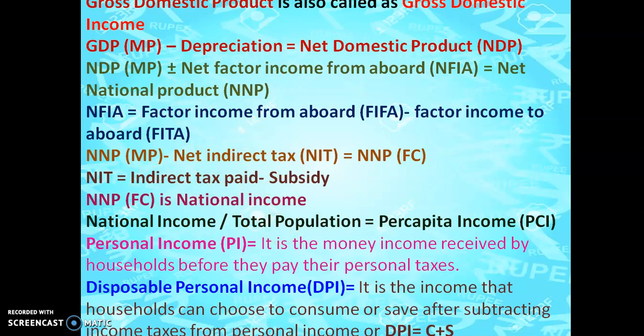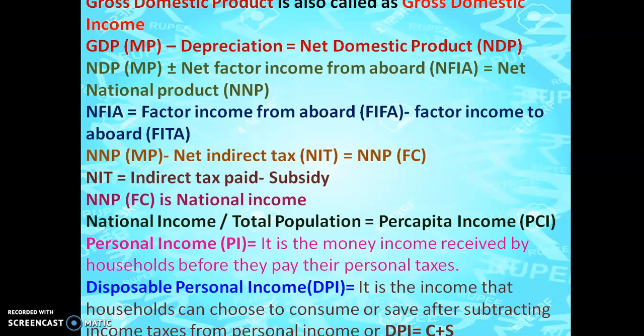Take for example the indirect tax through GST and everything; they are going to pay somewhere around 200. Now the companies get a subsidy on that. On the indirect taxes they are paying, the government gives a certain subsidy. What is the subsidy? If they are going to start an organization where the government wants them to establish, they get a subsidy. Or take for example tax holidays and tax waivers being given, so certain subsidies are being given. We call them transfer payments.